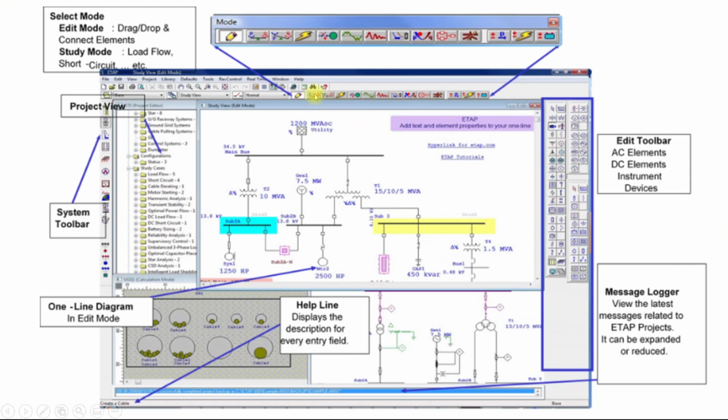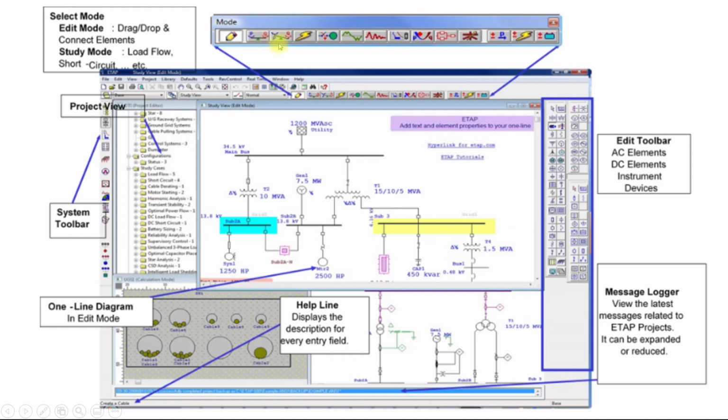Similarly, this is the mode, which type of study you want to perform. If you see this pencil, this means that you are in editing mode. So you can create new things, and you can edit the data of the different models, transmission lines, different equipment, circuit breakers and everything. And here this is balanced load flow. When you have to perform load flow analysis, we will select balanced load flow.